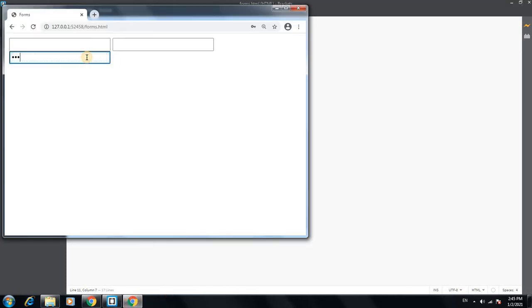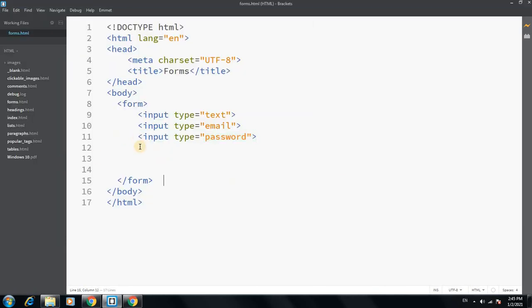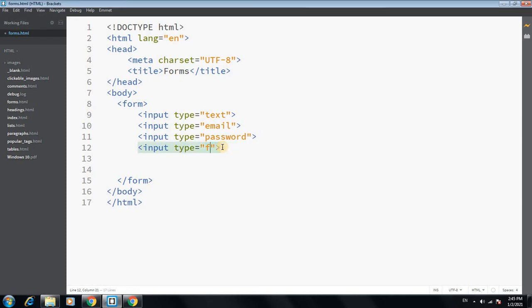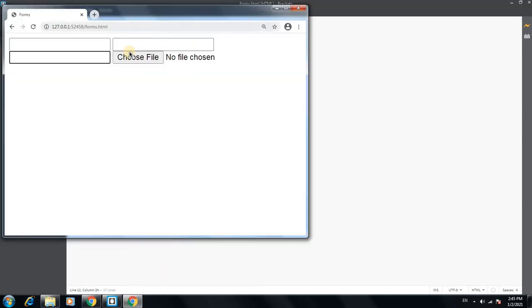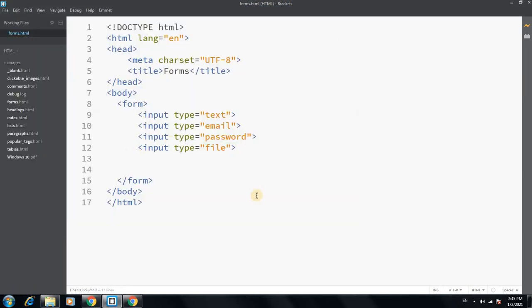The user can type his or her password, as you can see. And the next input is the file input. And this option helps us to choose a file from our computer and upload it to the HTML file.